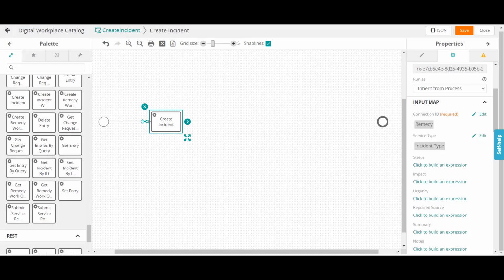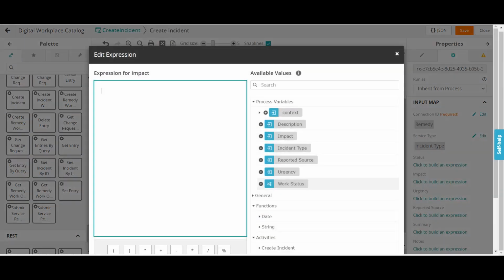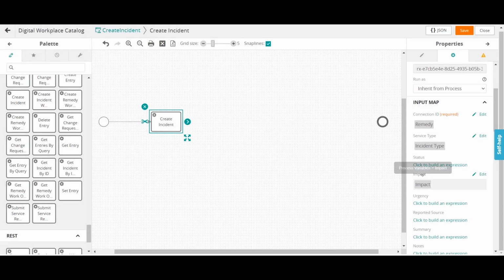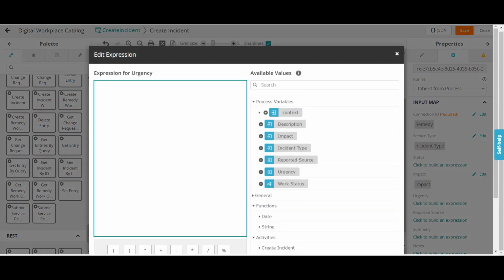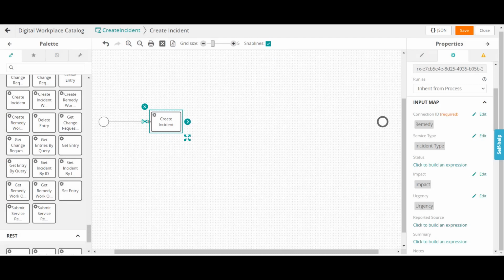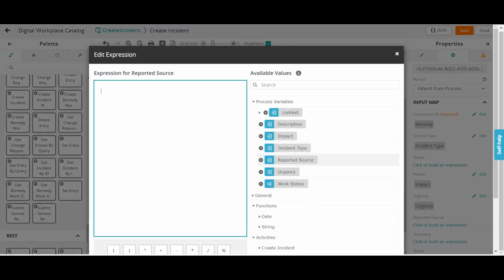Similarly, I have to define the impact. So I click on impact, and just click on this plus icon and it gets added here. Then similarly urgency, I will define this urgency. Then reported source is the same, reported source.